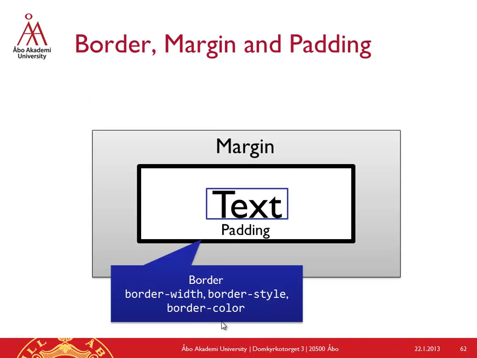With border, margin, and padding, I provided you quite a fabulous picture which highlights where each is supposed to be. This might be even useful if you are working with tables, but also useful when you're working with your own layouts. So you can see this is the text, and this blue box highlights where this text ends. The padding is some white space between this text and the border of this text.